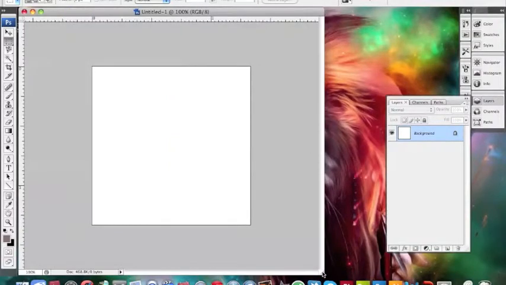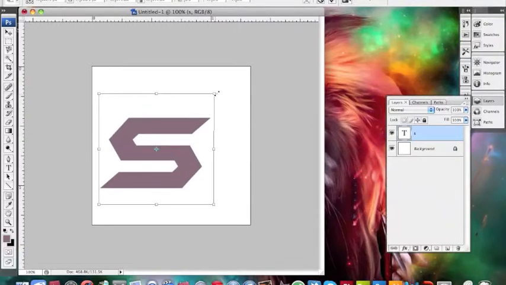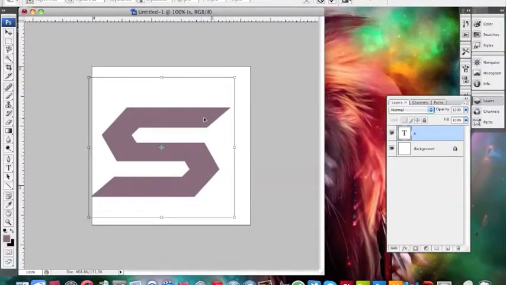Now most people use their clan logos to make a 3D pop-out logo, but for this tutorial I'm just gonna use a plain letter, which I'll just do the letter S, and I'll be using the Batman Forever font that I got off dafont.com. Let me make this bigger, doing Command T, Shift Alt. Put this in the middle.